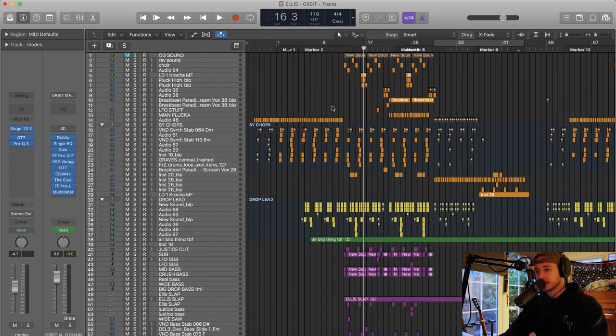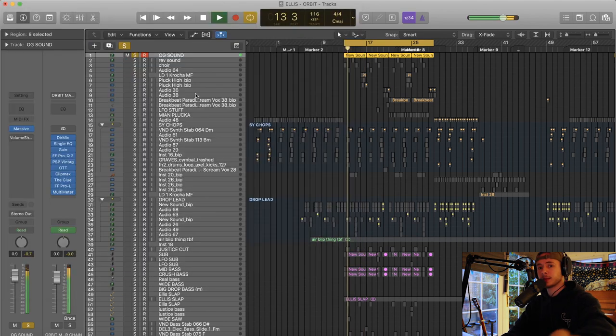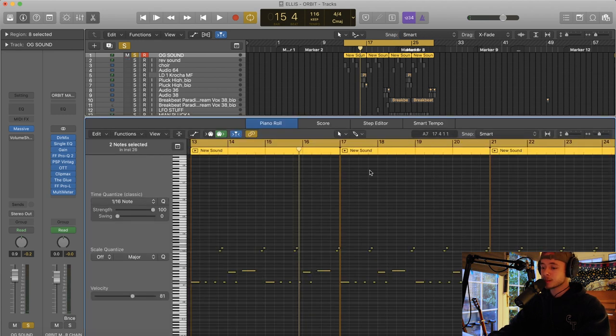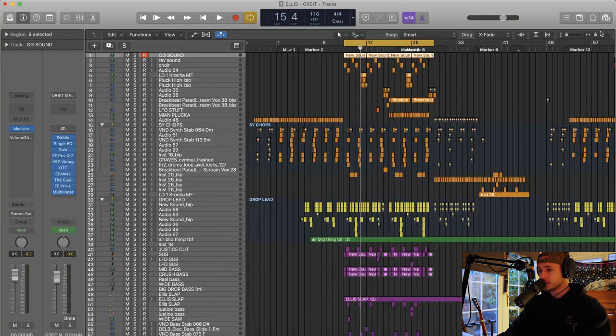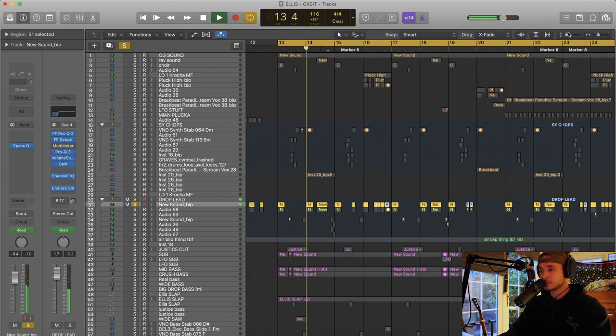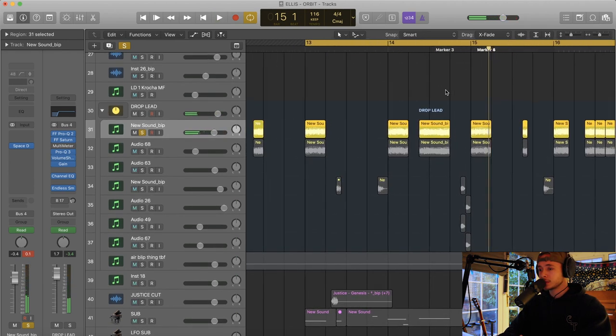So the first thing I did is I created this patch in Massive, which is this Justice sounding bass. Put this little melody in, it was just the first thing that came to my head. Bounced it out, chopped it up. Once that's chopped up, it sounds like this. So there's me just chopping the parts I wanted.